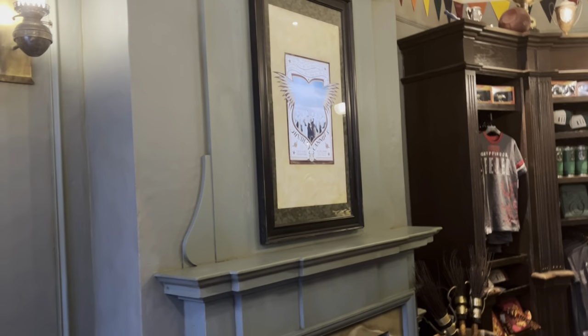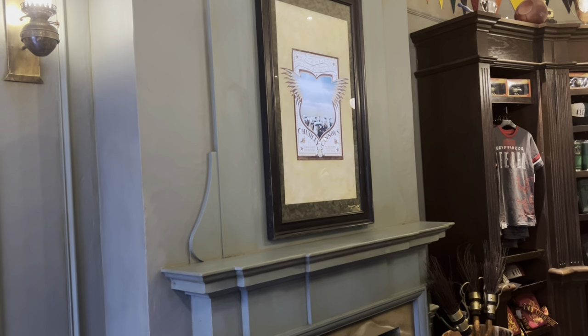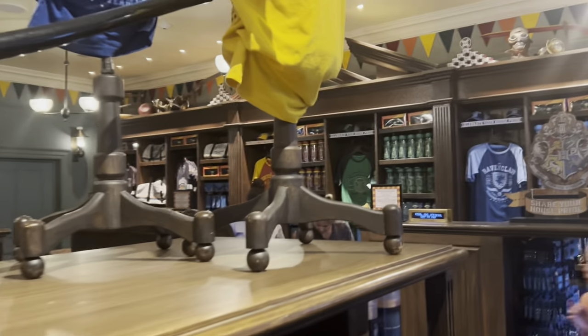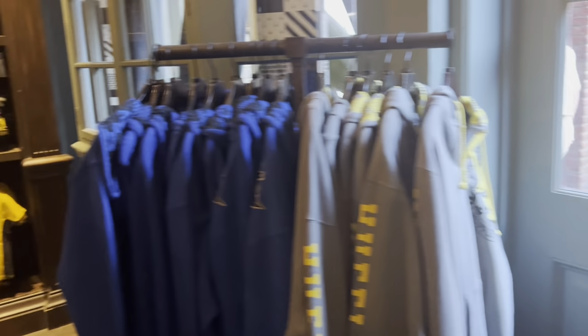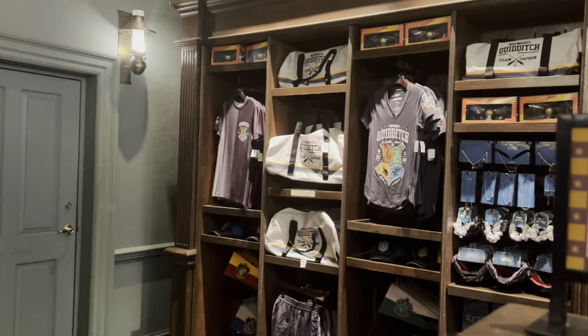A particular note was some of the moving pictures that are found all throughout Diagon Alley. I thought they were an excellent addition. One of the pieces of merch I would absolutely love to buy would be if you could buy a newspaper, the Daily Prophet, that had moving pictures. Take my money.